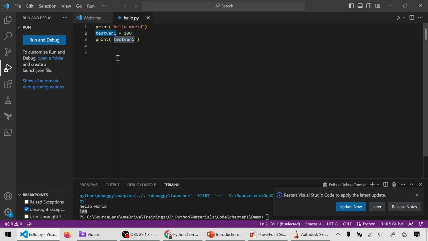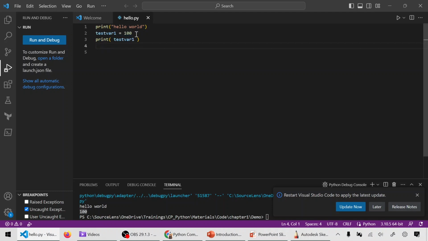Out of that, I have taken some memory to store this 100, and I have assigned or stored 100 into it. And then I have taken that 100 out and printed. So I have created the variable, assigned a value to it, and taken it out. Read, write, all the operations I have performed. So this is a read operation and this is a write operation into the memory.